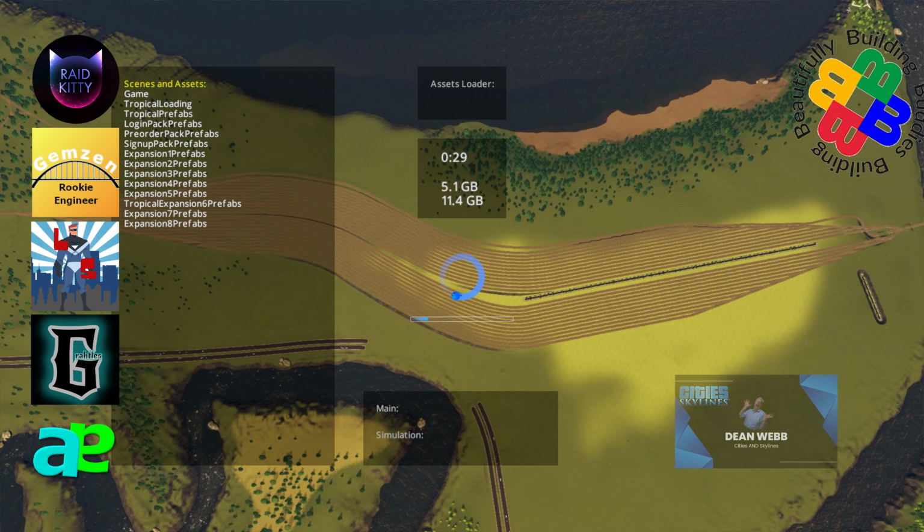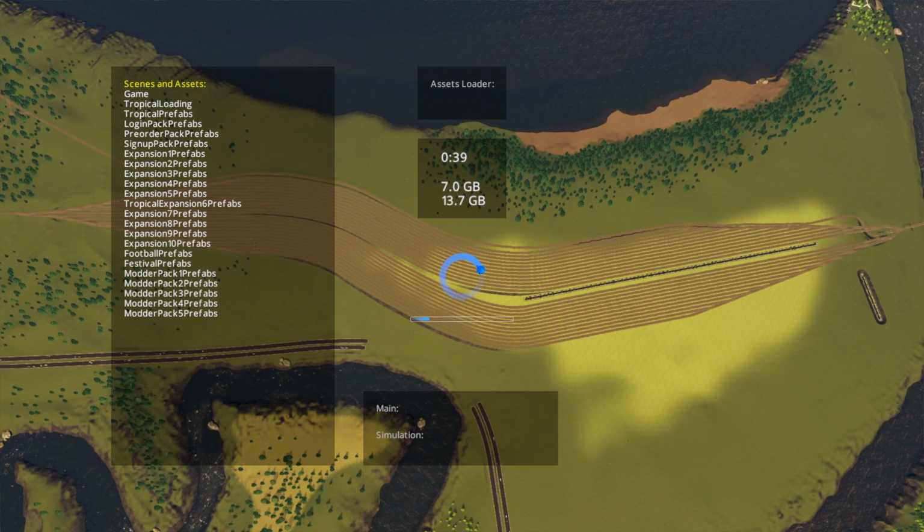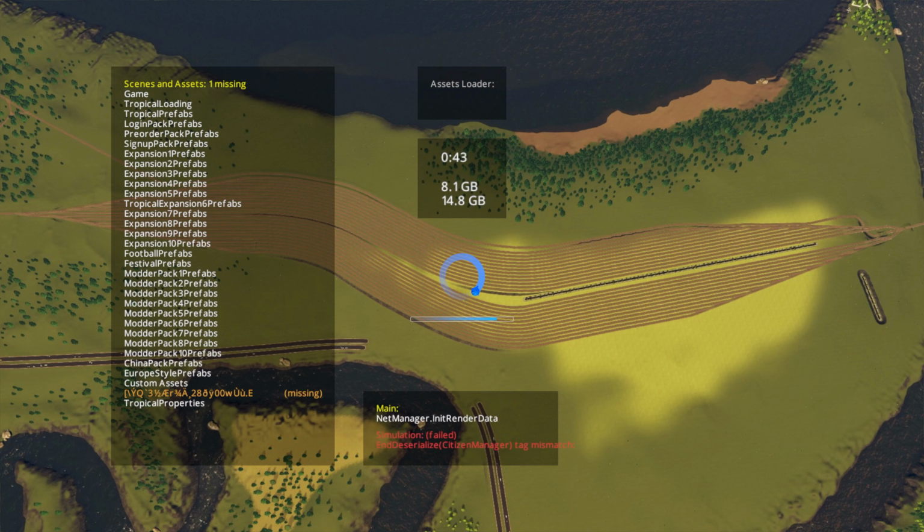While we're waiting for the save to load up, let's have a think about what we saw in Mr. Dean's video. Almost all of the waste units all next to each other. That's something we can take a look at. A lot of residential together. We saw a lot of commercial together, a lot of industry together.